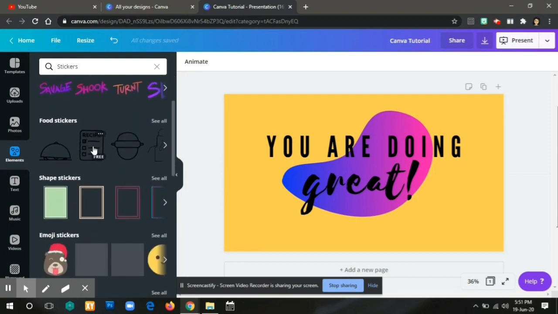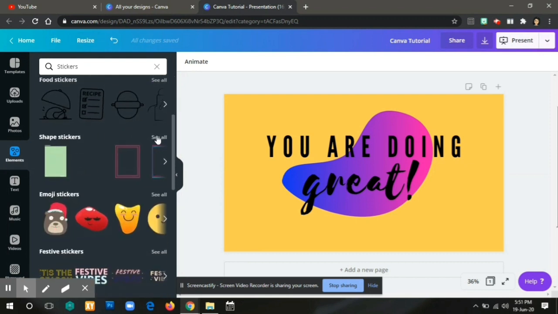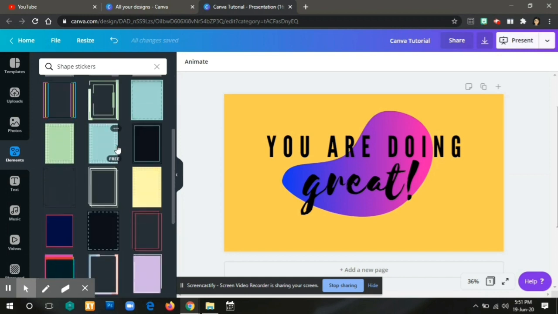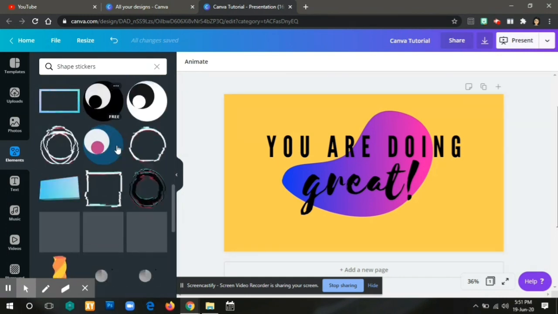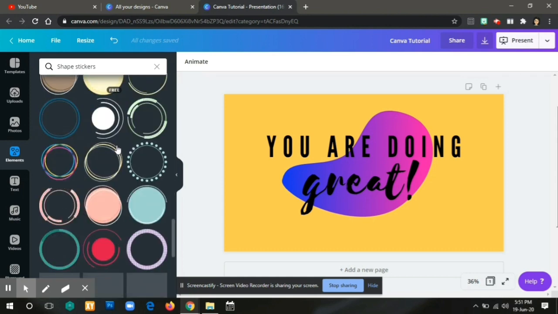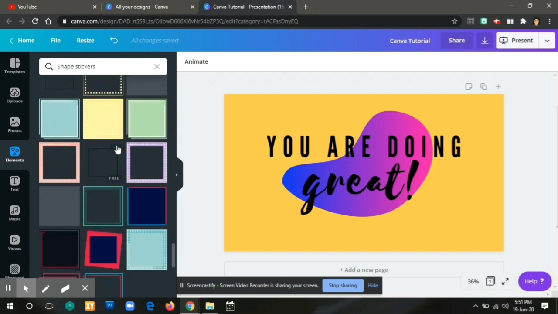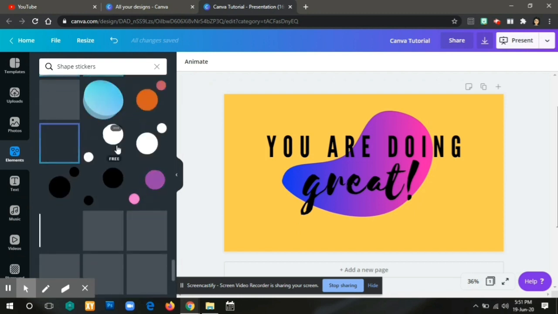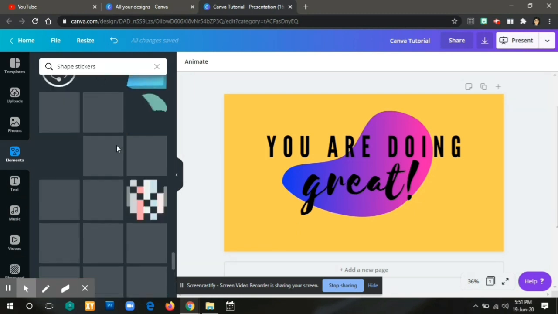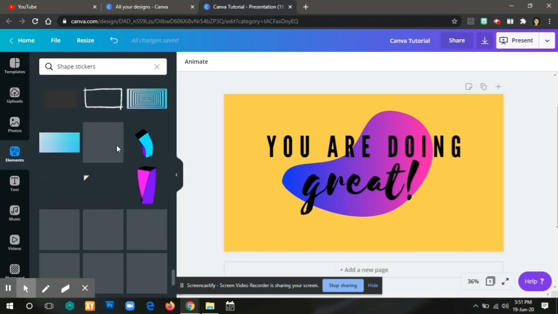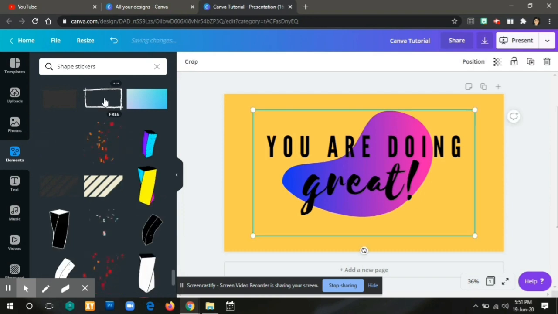So first I would like shape stickers on my project. So I'll be choosing a shape sticker from here. Okay, so I'll be choosing this.